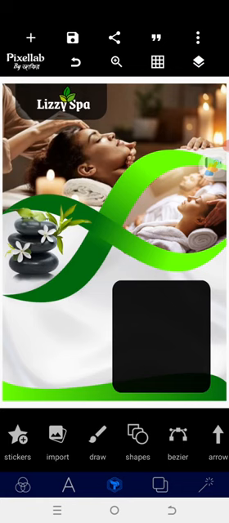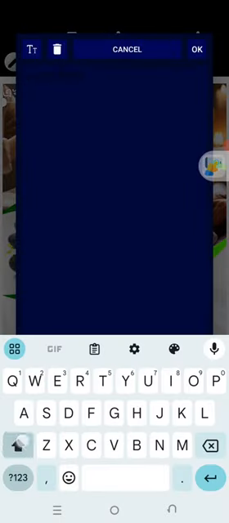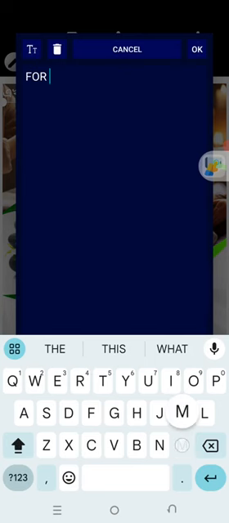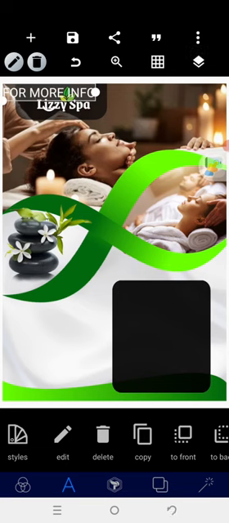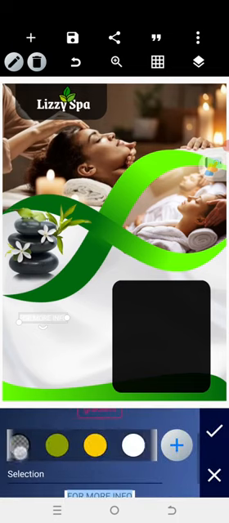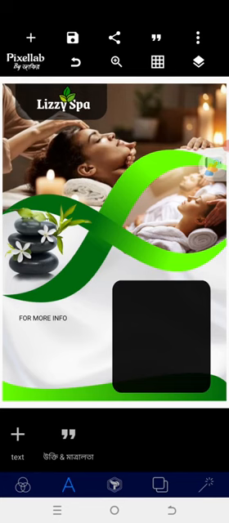Then the next thing I'm going to do is to go for more info. I will go to the shape for more info. So I will just keep this one here first. And then I will go to color, then give it a black color. Then after that, I'll put in the phone number.